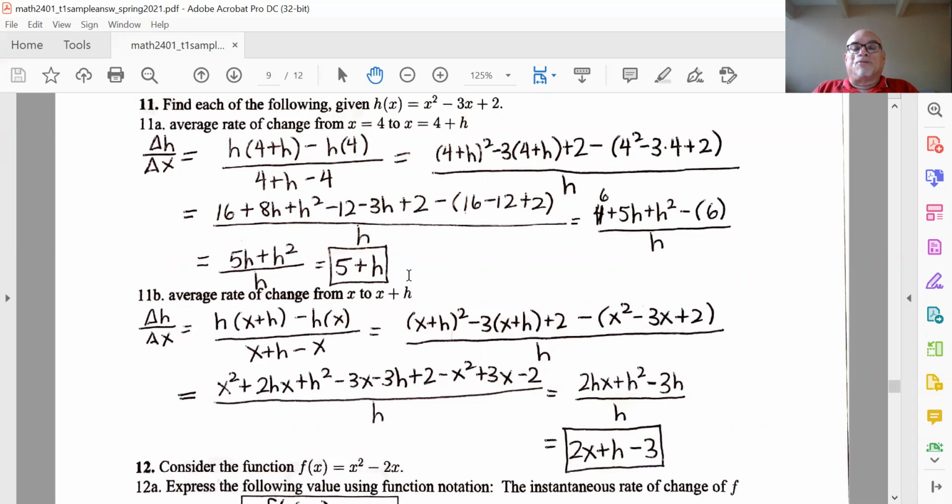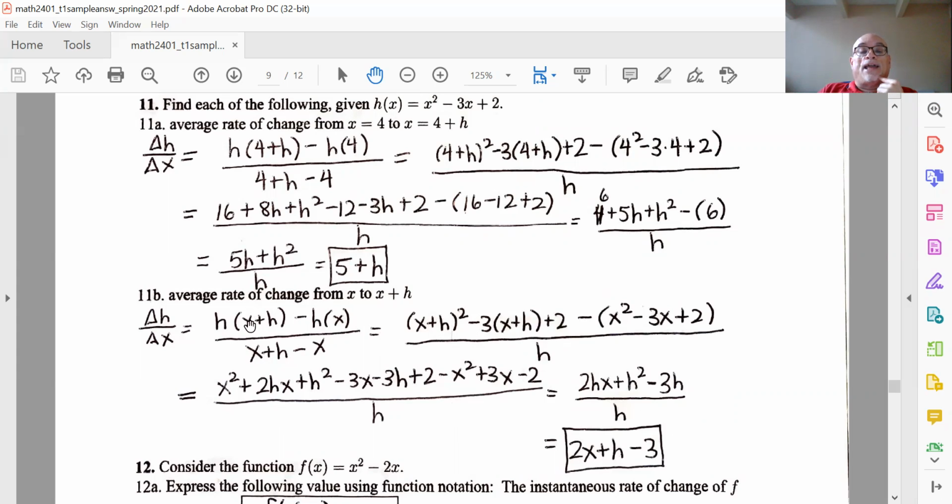So that would be x plus something a little bit more than that, right? All right, so let's use our average rate of change formula. Remember, the average rate of change formula is just the slope formula. So you would take your second, your terminal x value, and plug it into your function. So you get h of x plus h minus h of x, because that is your starting input, over the difference in your two x values. So you would have x plus h minus x, and that's going to simplify to just h. The rest of this now is really algebra. You have to calculate h of x plus h, and then you have to calculate h of x. That's pretty easy. Simplify some algebra, and once you're through simplifying, whatever answer you get, which is going to involve some variables, that's it.